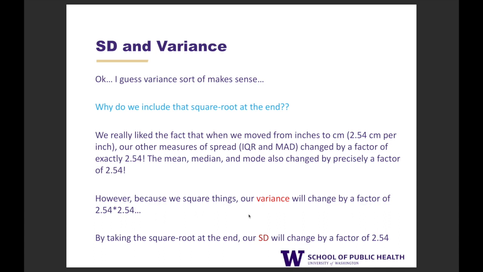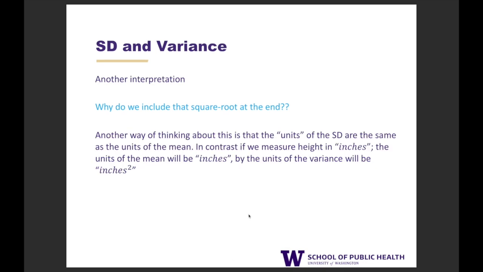I haven't really explained why one might prefer it over the mean absolute deviation, for example, although we'll discuss that as we move forward. But maybe it makes sense why the standard deviation might be preferable to the variance, because it's on the scale of the original data as opposed to some weird squared scale. Again, the point is to keep the units the same, units of inches or centimeters rather than inches squared or centimeters squared.